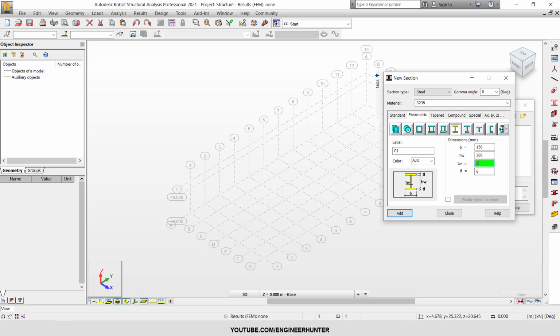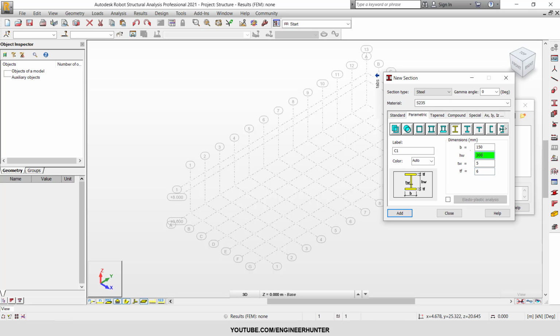Now this is the web thickness, and this is both of the flange thickness. So this is just the initial section, so I'm not expecting the section here to pass the steel design.